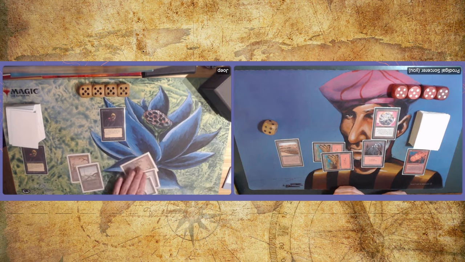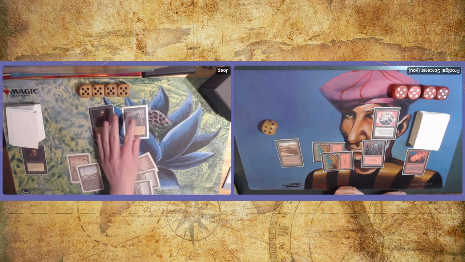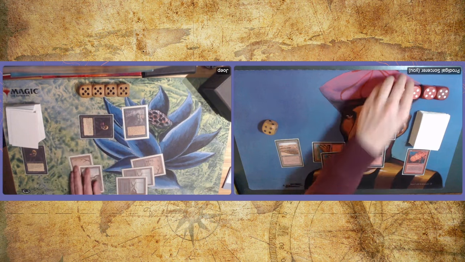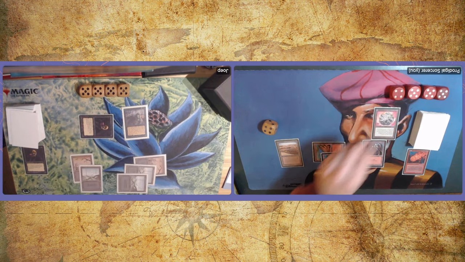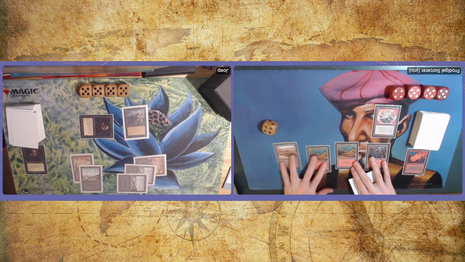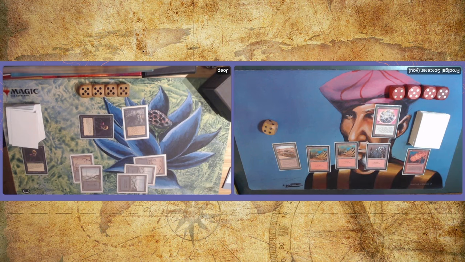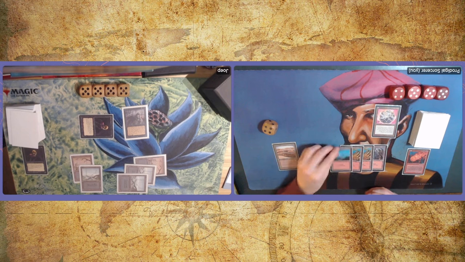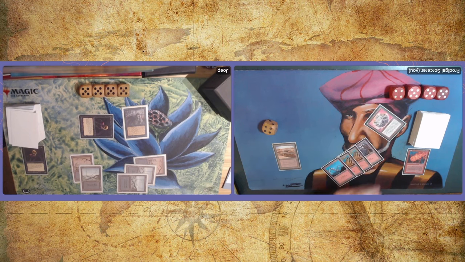Finding Swamp, number 5. Tapping 3. Ooh, there's the Zombie Master. And now he has that regeneration on the Cabal Ghoul. So there's the attack. It's going to put me on 19. So the first damage now dealt. And that took us until turn 5. So we're going quite slow.